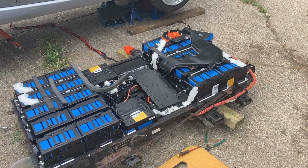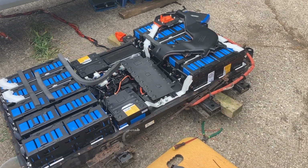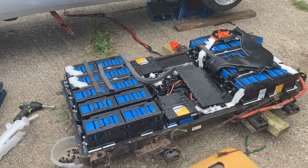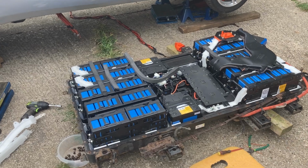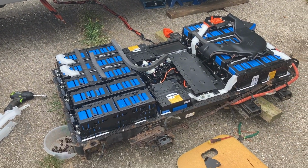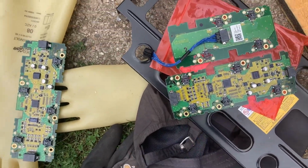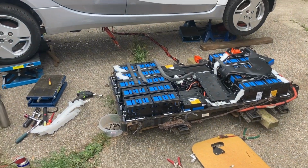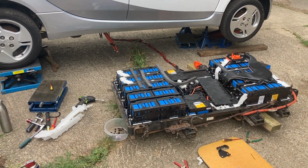Swap it to the other one, and I think the other one, which I thought was from there, is out of another car and is a failed one. So basically I've got a lot of failed boards, so I currently haven't got a good spare. I've contacted a parts place at an EV garage to see if they've got one, or if not, I will have to get some of these boards repaired. It's not always successful, but if I repair all my failed ones, then one of those is going to work. So one way or another, we'll get this back together, but there's going to be a slight delay.